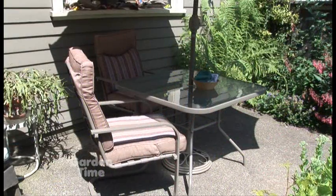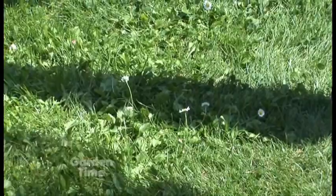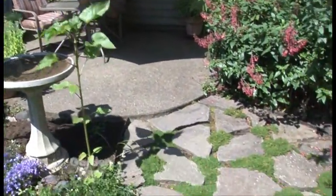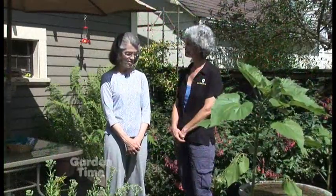And then you wanted a little place to sit, and also a lawn area, so I think you've really accomplished that. Yes, we spend a lot of time. We can entertain on a small scale anyway, and the kids can romp over here or run through the sprinkler. We put in a little patio in back of you there so that they could get a little bit closer to the plants if they wanted to, and it's working out really well. It's like a sanctuary, a place to come away from this crazy world and just relax. And that's so nice that you're imparting that on them too, and that your whole family can use it.